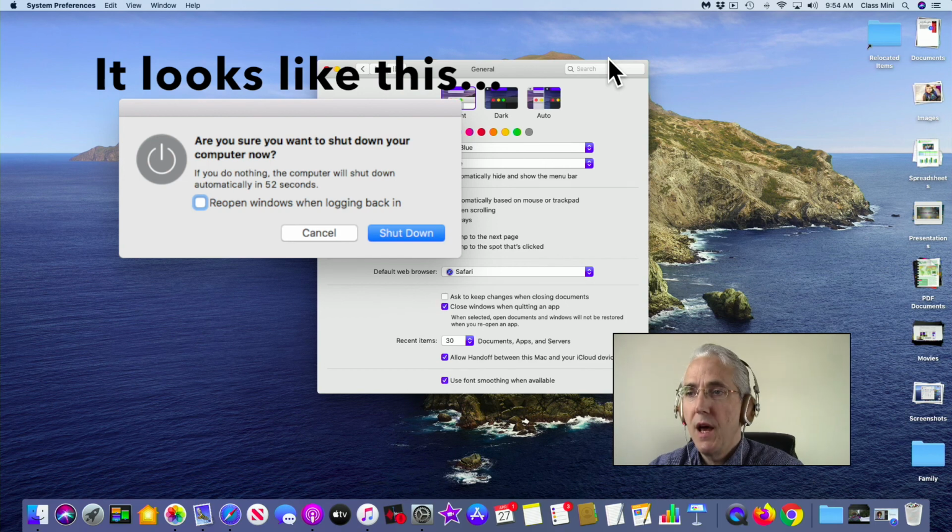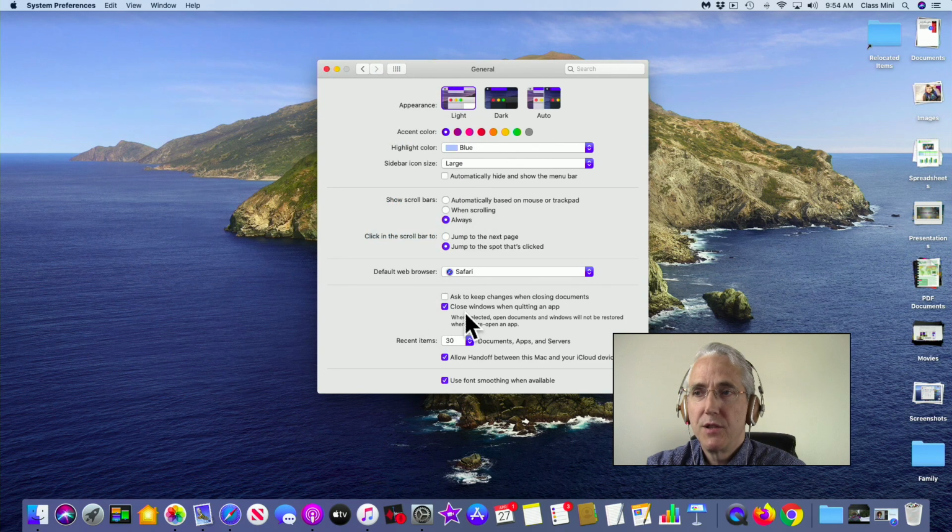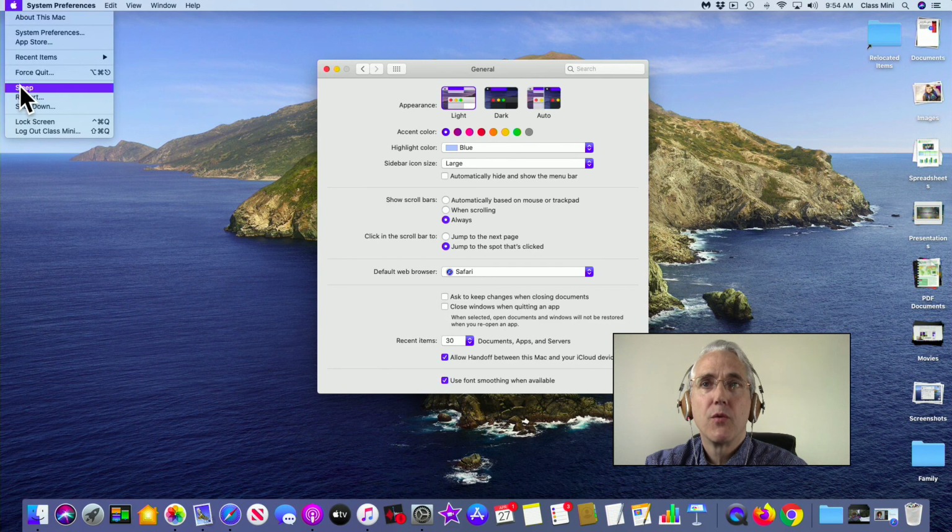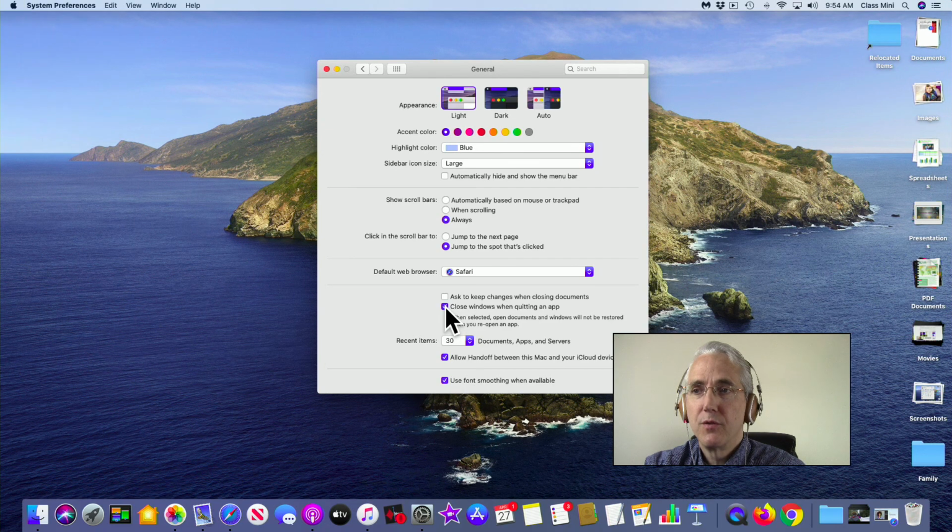So when you do that, it requires a technology to basically save what you're doing in its current state for when it restarts the computer. And so they made this option to not close all the windows when quitting an app. So basically that choice when you restart or shut down requires that the windows you currently have open will stay open when you restart the computer. And so they made this an option to not do it on just a normal basis.